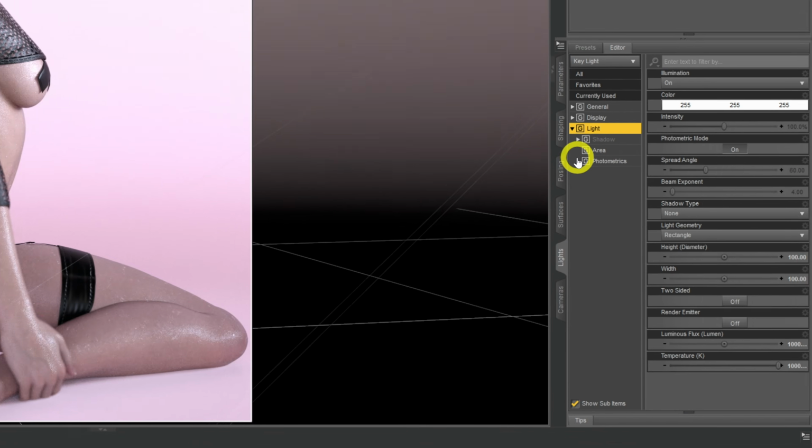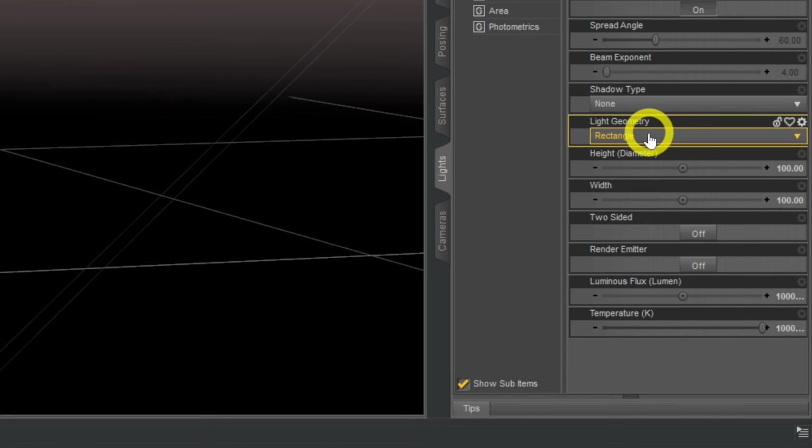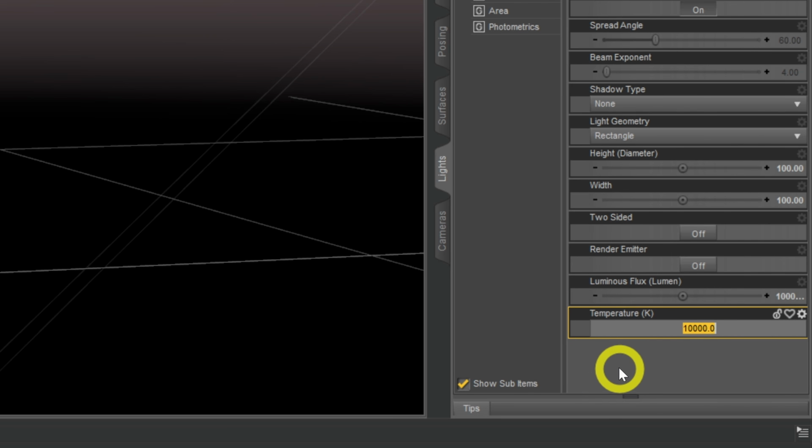And if we were to take a look over at the numbers of our key light, we've got a rectangle geometry of about 1 meter in size. And then if we come down the bottom and just expand these out, because Daz is doing its Daz stuff, that's the lumen setup that we've got. And I've also upped the temperature up to a full 10,000, so we make a really nice bright bluey type of light, as white as we can get.